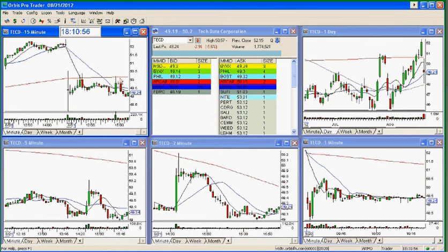I don't know if this was news, I don't know what. It could be nothing. It's just a continuation of this kind of thing that was happening here earlier. Do you see? This is a problem. This means that something isn't right with this stock, and you shouldn't trade it today, okay? Because this is scary. People were short this, and then look what happened.